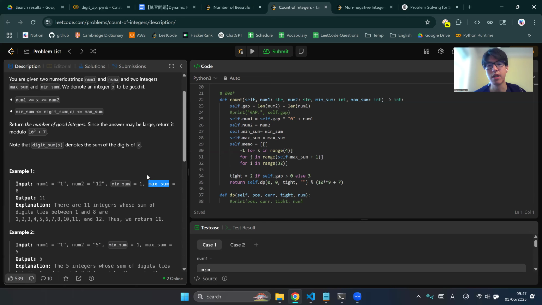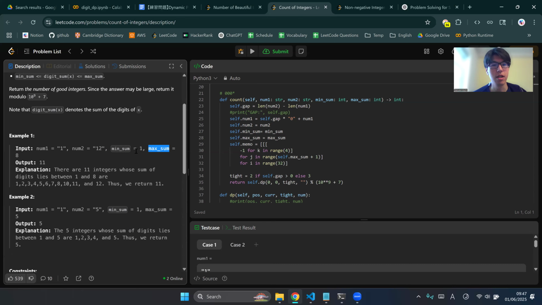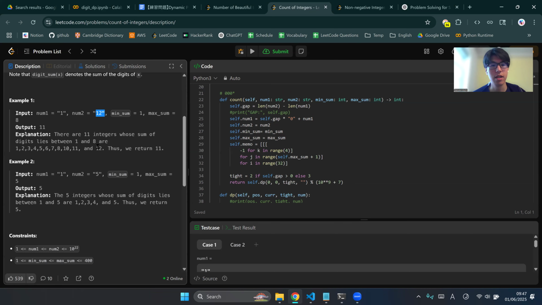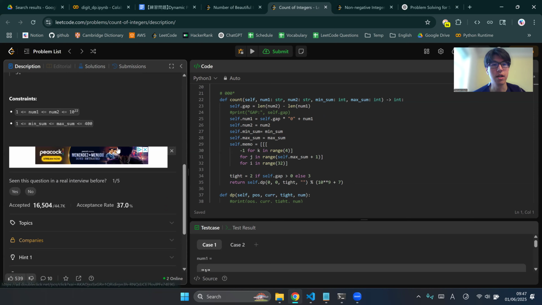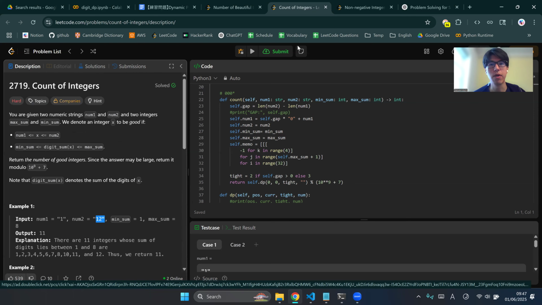This is another great example because you know what the variables are that decide the tight, which are the min sum and the max sum, and also these numbers. You cannot exceed these numbers. So this is going to be your tight. You can handle this question in the same way as I did here.